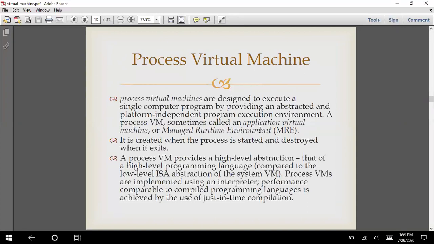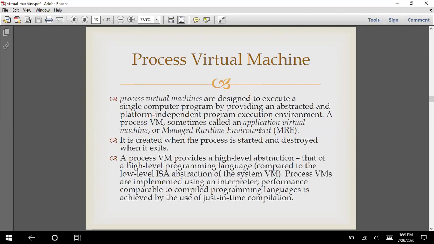A process virtual machine is created when the process is started and destroyed when it exits. A process virtual machine provides a high level abstraction, that of a high level programming language, compared to the low level ISA abstraction of the system.